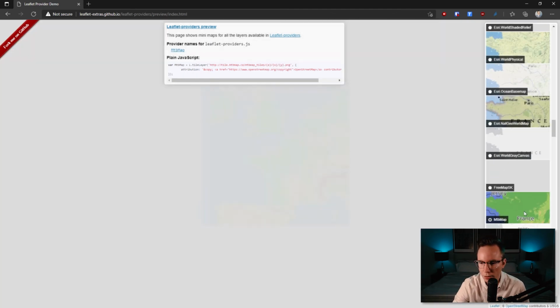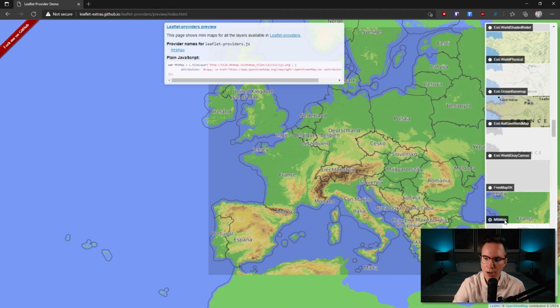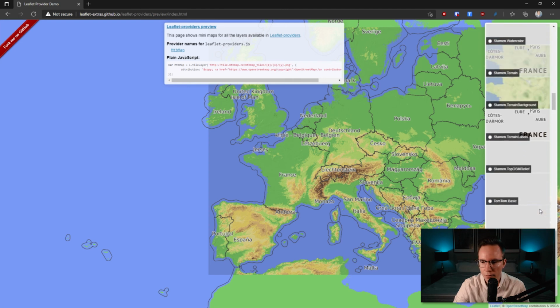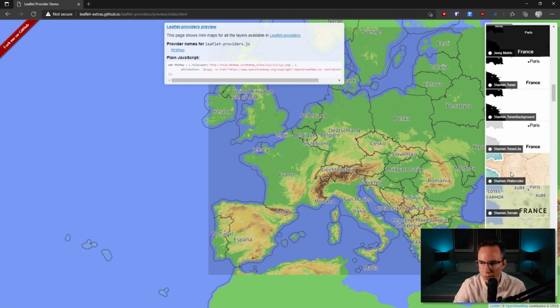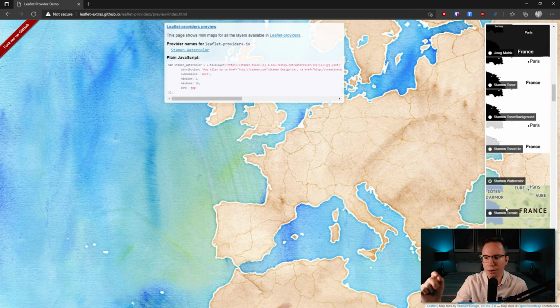But if you wanted to use, say, this one, I don't know if this one's freely available, so keep that in mind. You would just put providers$MtbMap, or providers$Stamen.Watercolor.